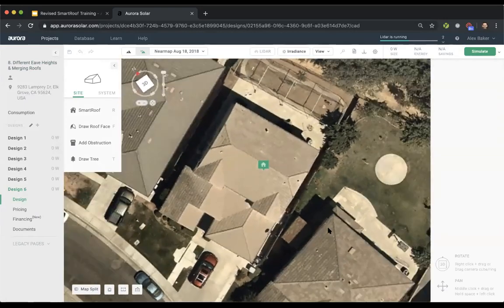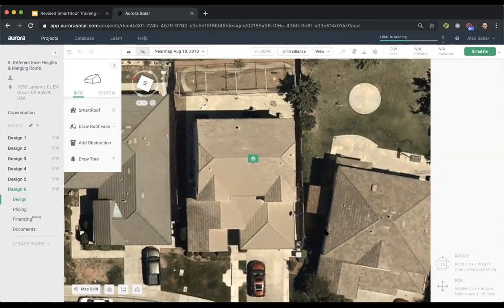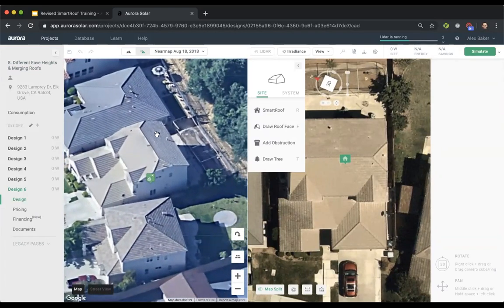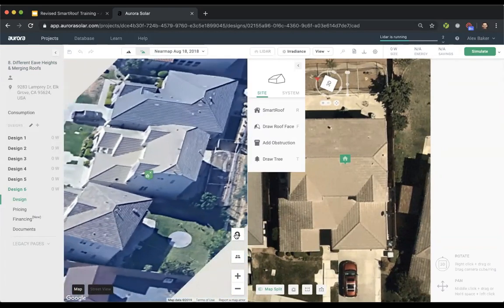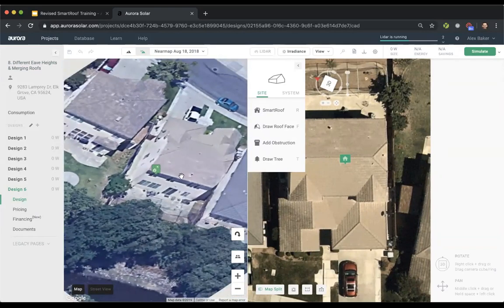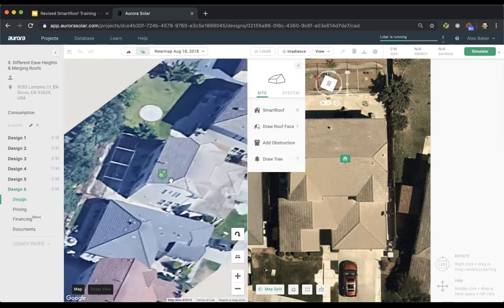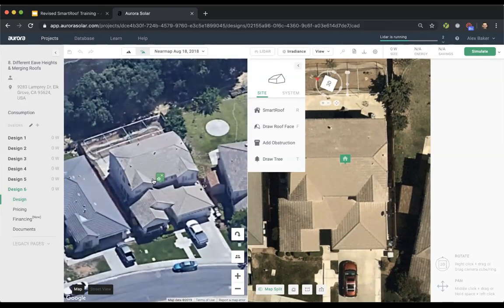All right, so this home isn't actually too challenging, but it is one of our more advanced roofs just because you have to draw this in a few different pieces. The reason why is because if you go into your additional imagery sources, follow the eave line of this second story. So if we walk all the way around, following this eave line, watch how it goes up here, which is why you have these higher hips. But in the front, it comes down to about here and it goes straight across. So there's never any intersection with these first story sections. So I've decided I want to draw this as one piece with dormers with higher eave lines on the sides.